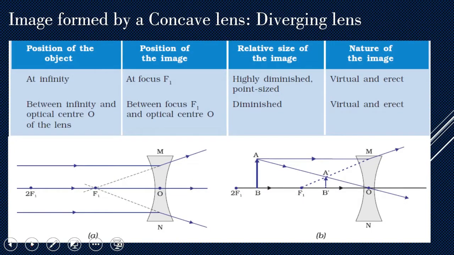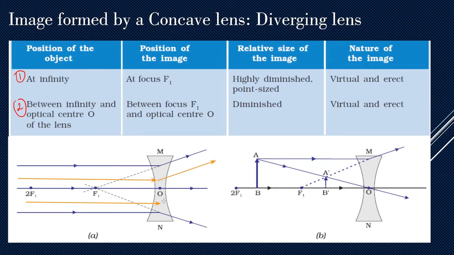Okay, now let us study image formation by a concave lens. Here also we are going to have only two types of figures, right? So first position is going to be your infinity. This is position 1. We know objects which are at infinity are going to give us parallel light rays. So these are the parallel light rays that we have. And which type of lens is the concave lens? Concave lens is going to be a diverging lens. So from here we are going to diverge the light rays.